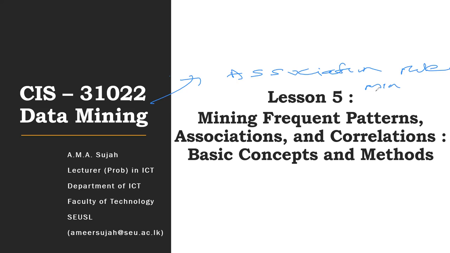In association rule mining, we need to find that type of pattern from the business. Not only the supermarket, but different places, maybe a restaurant or a hospital. Each and every place has some frequent patterns. Frequent patterns means normal behavior that occurs again and again in that particular workplace. So we need to extract those frequent patterns from the transactions.